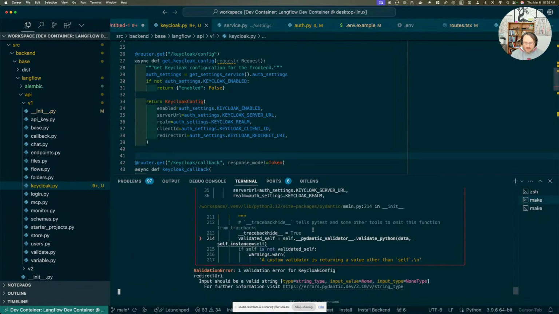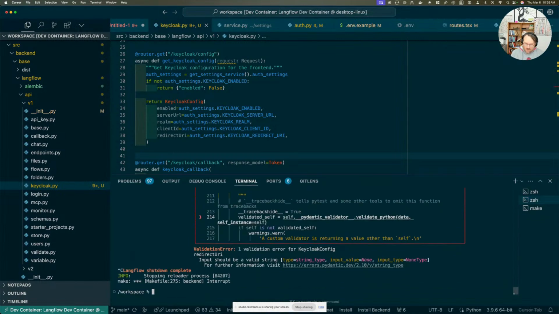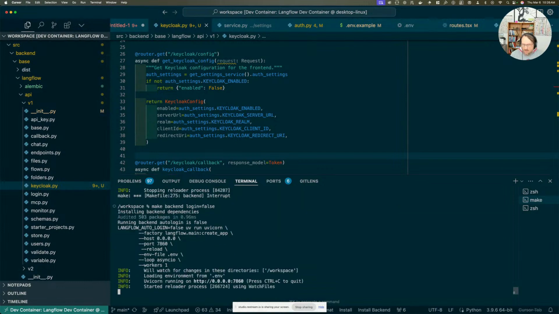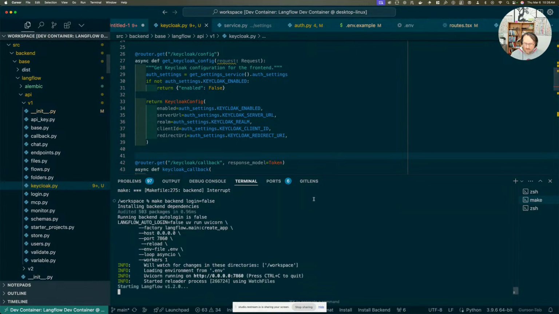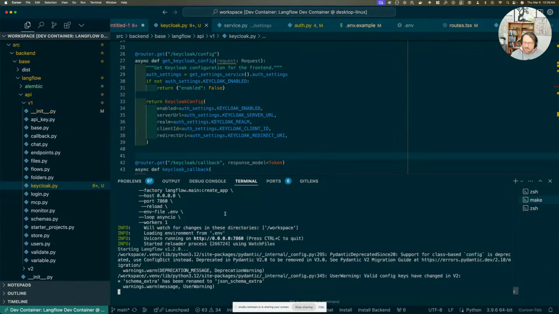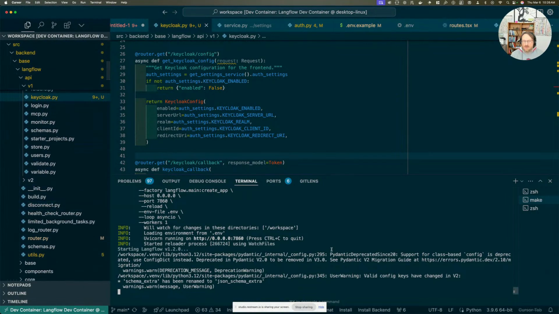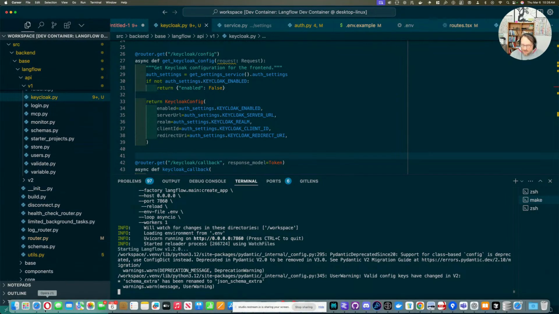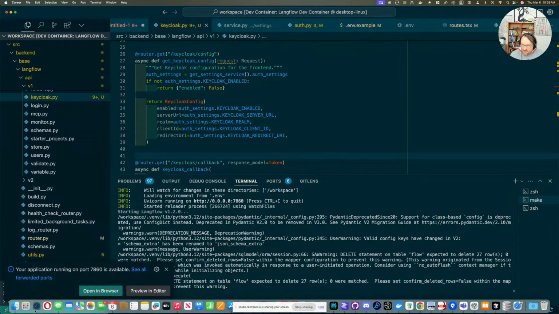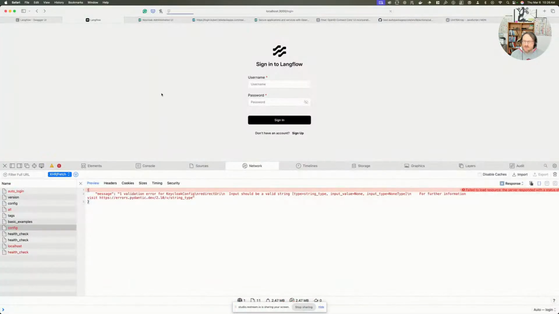I'm just going to restart the backend Python application. Yeah, we changed the .env file and it needs to reload into memory. Okay, so if that is good to go, going back here, we should have a new payload come back with the redirect URI.